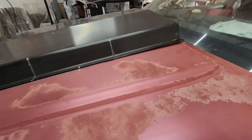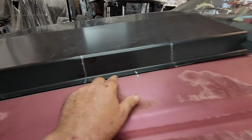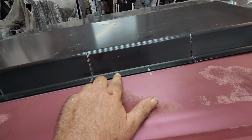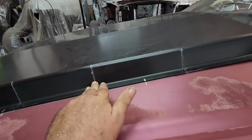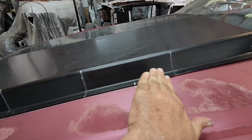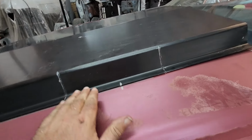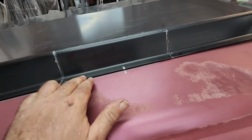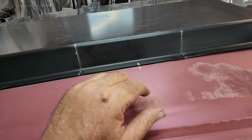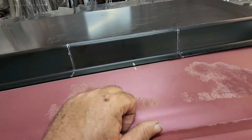Another thing we're going to have to do is get a pair of duckbills or something. And this flange is roughly at a 90. Well, the hood does this. You know, if you're standing in front of the car, the hood has a little bit of a contour to it. So it's not a 90. So I'm going to have to tweak with this lip a little bit to get it to lay flat.